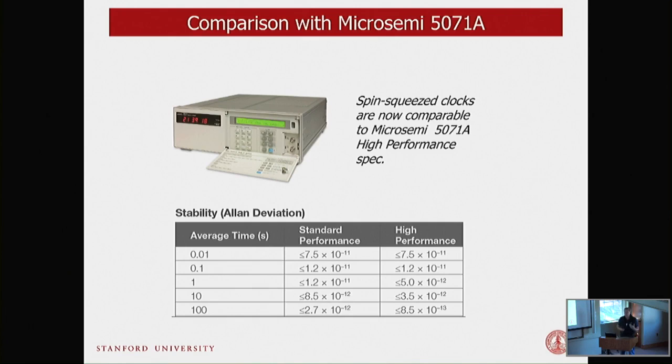Then state squeezing ultimately is going to take us there. And we are now right at the cusp. I don't want to call it quantum supremacy for clocks because there are other ways of getting better performance. But I think in the next few years, we are actually going to start to see time standards, technologically useful ones, that, just like the LIGO detectors, you're going to want to use squeezing to make them better.